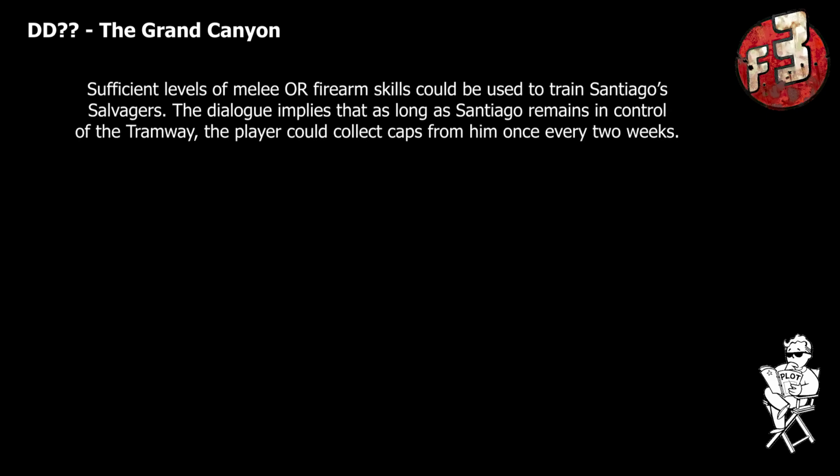Regardless, once the Crimson Caravan thugs had been dealt with, and assuming that Santiago Salvagers actually survived the confrontation, players with appropriate combat skills would then be able to teach the old scavengers how to fight more effectively. This would presumably help secure the tramway for the rest of the game, and it may be safe to assume that if the player skipped this step, then it would inevitably lead to negative consequences later down the line.